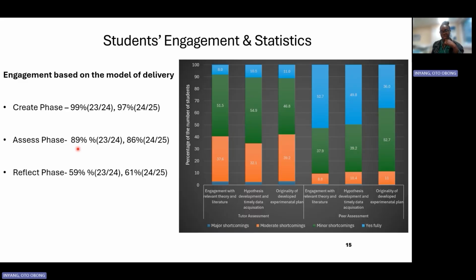And looking at the gradings, this is the grades by both the staff and students. So that's from the tutor, and that's from the students. We can see that students are more generous in their marks, but this also calls for providing more information on their assessment criteria, because probably they haven't looked at the individual criteria.